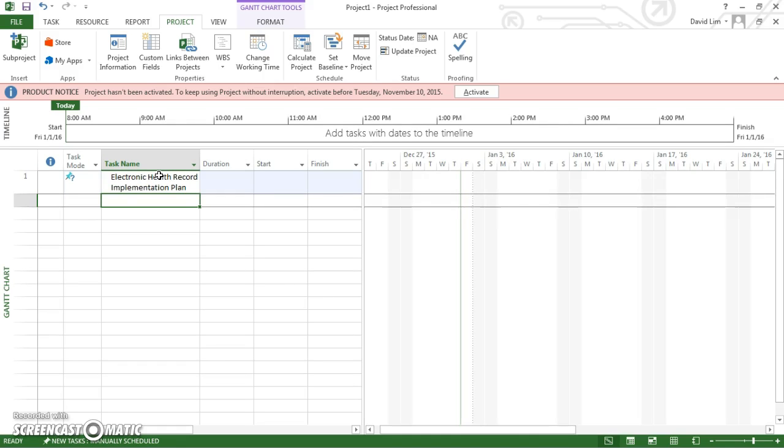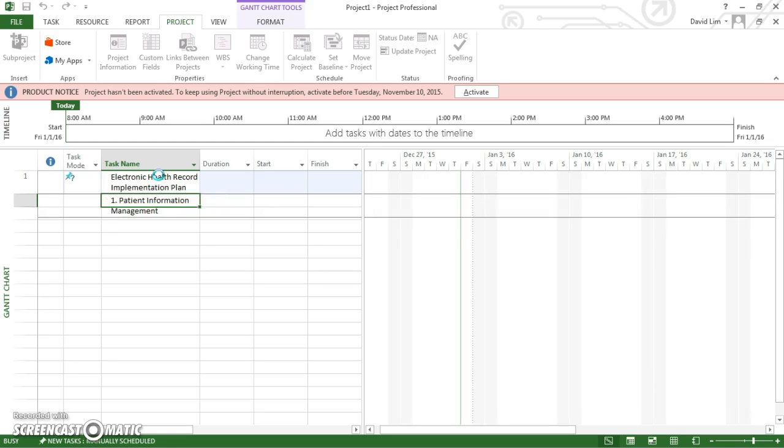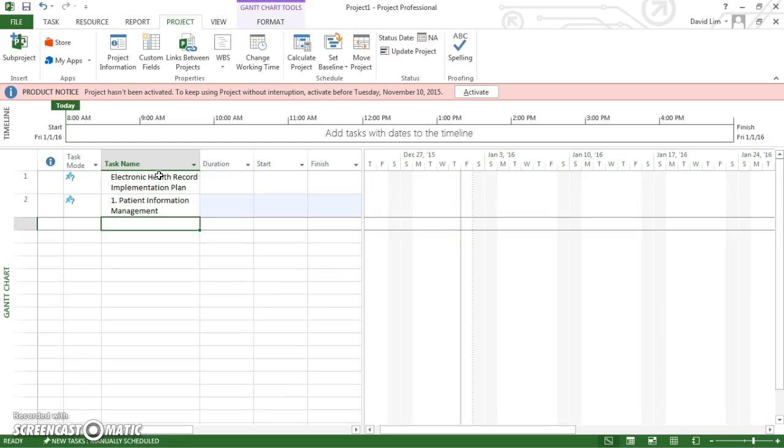and then underneath it you can go ahead and put in the first major task, which should be patient information management. And underneath patient information management, you'll notice that there are 4 subtasks. So we'll go ahead and enter the first subtask, which would be Enterprise Master Patient Index.